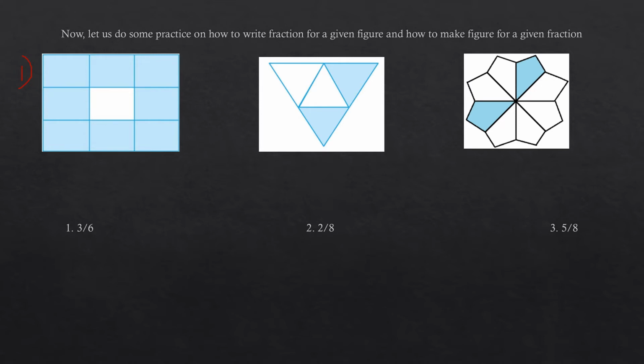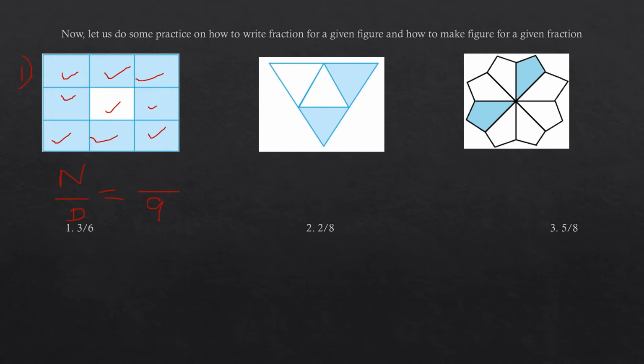Okay, now if I have to write fraction for this given figure, first of all I know the representation for a fraction is numerator upon denominator. Hence I need numerator as well as denominator, and I know what a numerator is and what a denominator is. Denominator is nothing but the total number of parts in which the whole is divided, and numerator is what? Numerator is the number of shaded parts. Hence let us calculate the total number of parts first. 1, 2, 3, 4, 5, 6, 7, 8, 9. Total number of parts are 9 here. So 9 is taken as denominator.